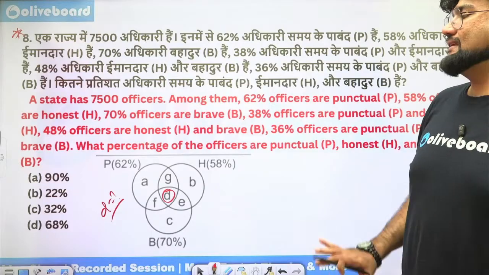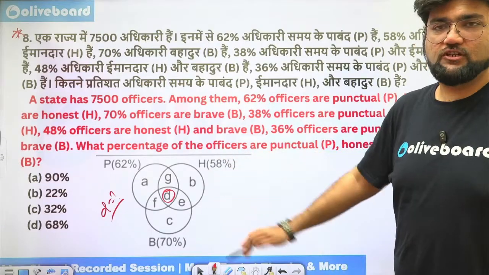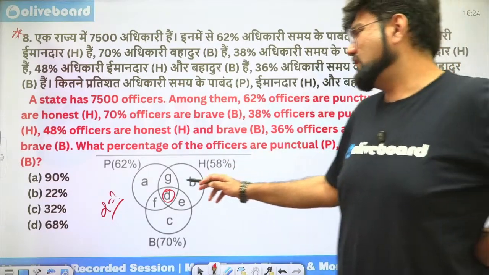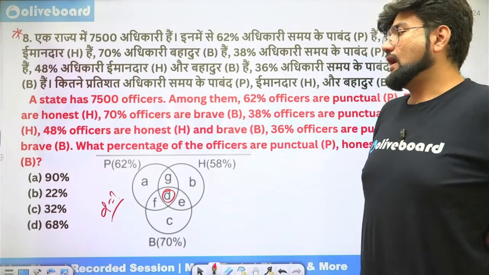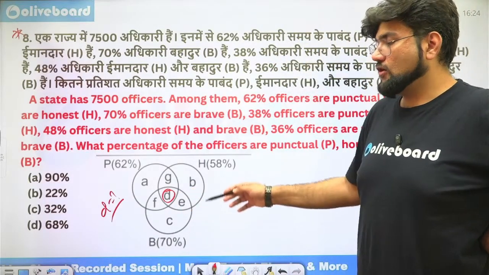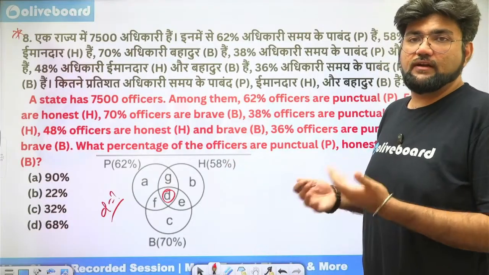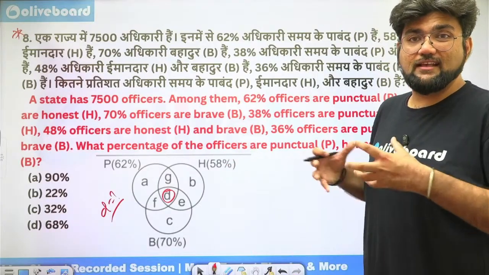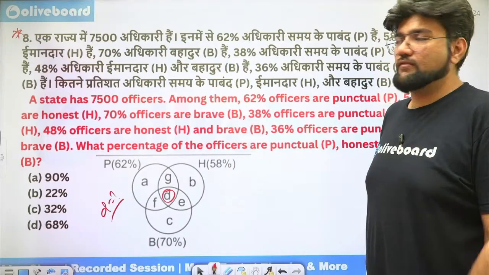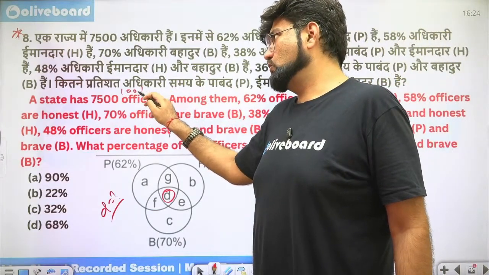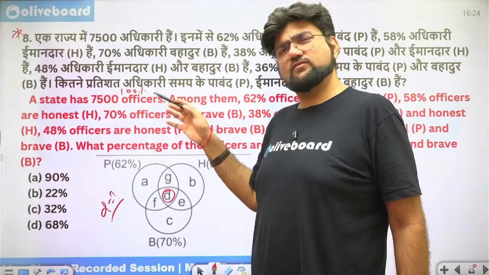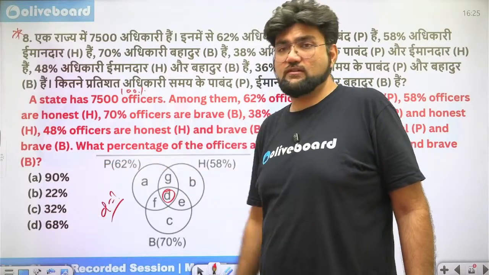Now, I don't know anything else about the data except what is mentioned here. Okay, I know the value of G plus D, E plus D, and F plus D, nothing else. So ideally, the problem is that there are a lot of variables involved, and if I generally solve it, it's going to take a lot of time to generate as many linear equations and then solve it. 7,500 officers actually implies 100% total, the union, and there are other percentages. We'll solve it in percentage only because percentage is what is required as the answer.